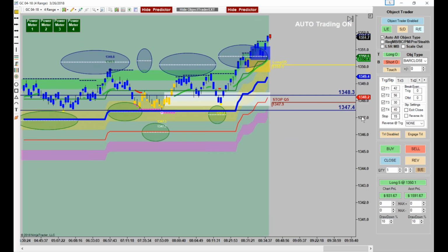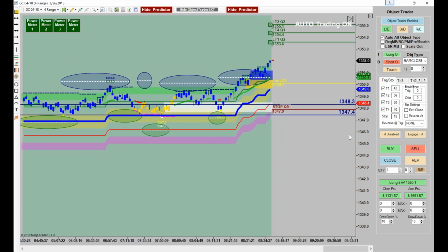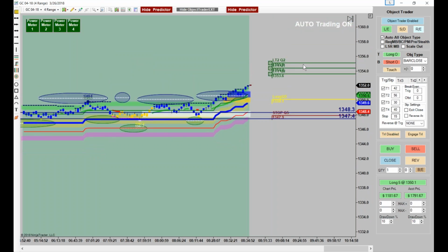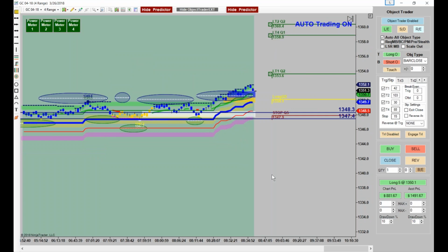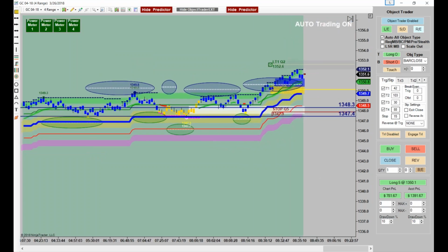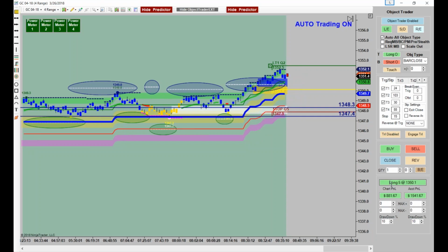Well, look at that thing go. Let me just show you how this auto works. I'm going to get this one out of the way and this one out of the way. And you'll see if it actually hits this one, you're in 5. You'll notice that you've got a quantity of 1 here. We'll go ahead and tighten my stop. If it hits this up here, it'll go ahead and add to the auto feature, okay? Because it won't go above 5, but if it hits a target, obviously, then you're below 5 again.